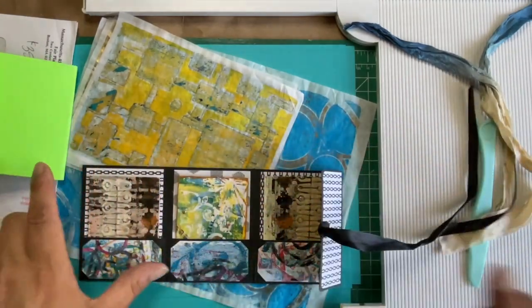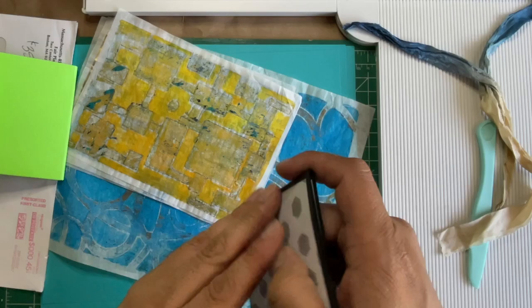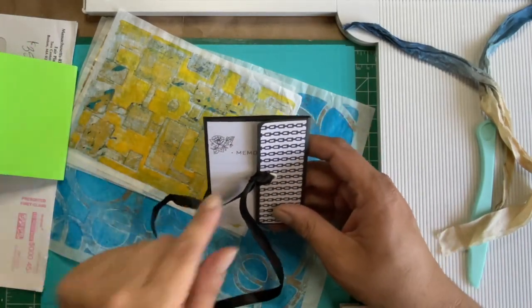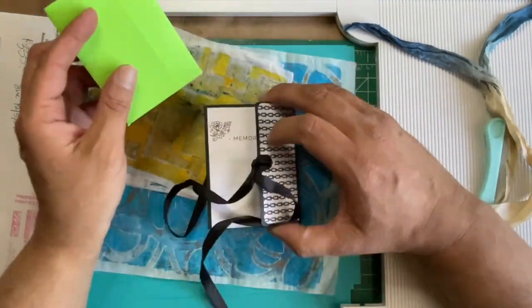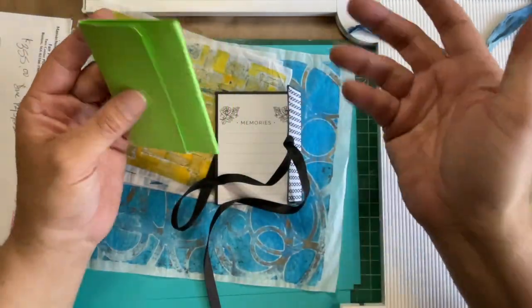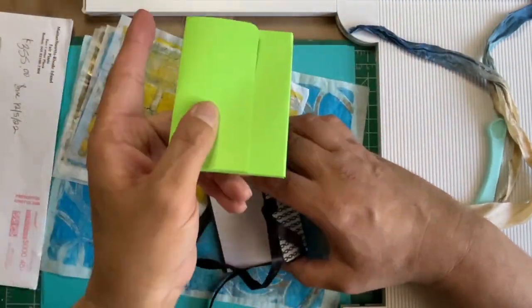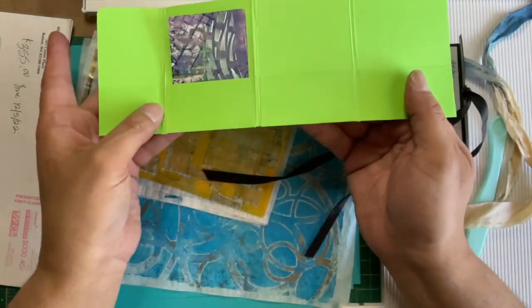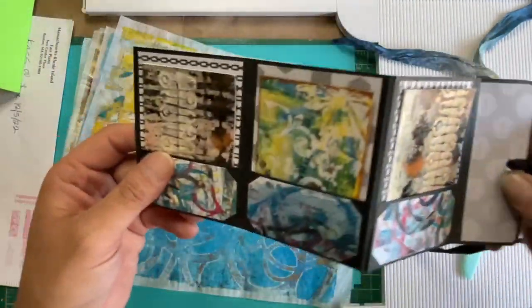And so this one I made, ideally I want this flap to be over here, but because I'm left-handed, I do things a little backwards. So what I'm going to try and do today is mimic this one, because this is more the style I want. But let me show you this one that I did.